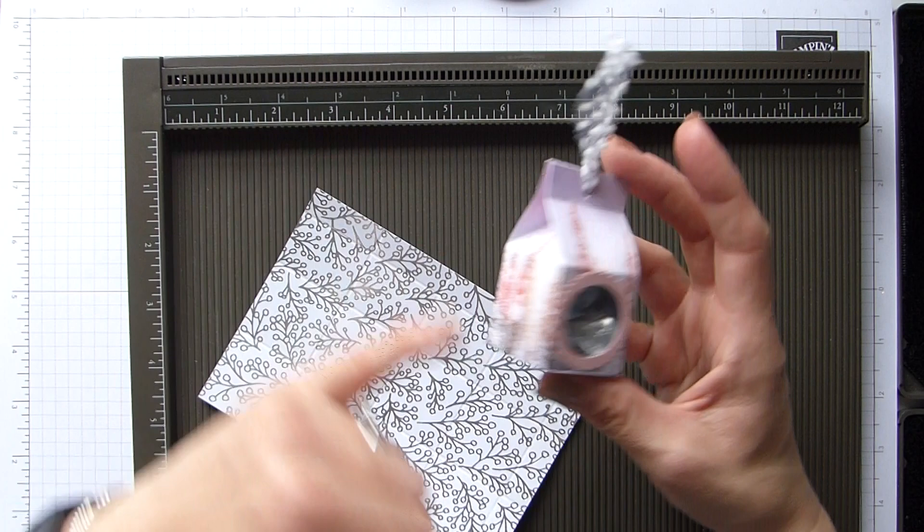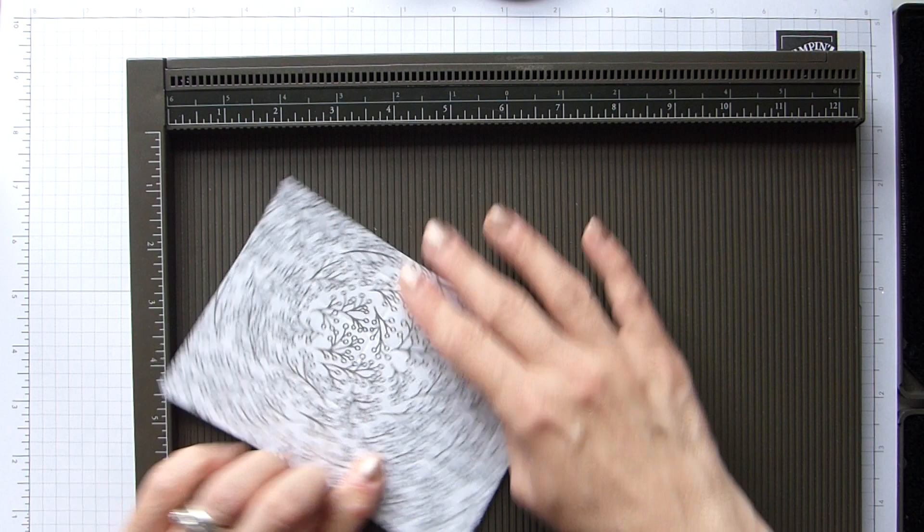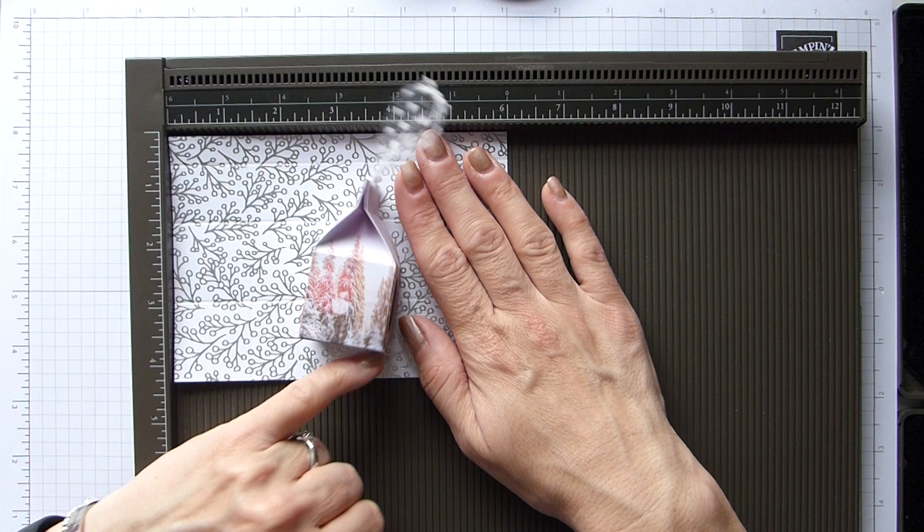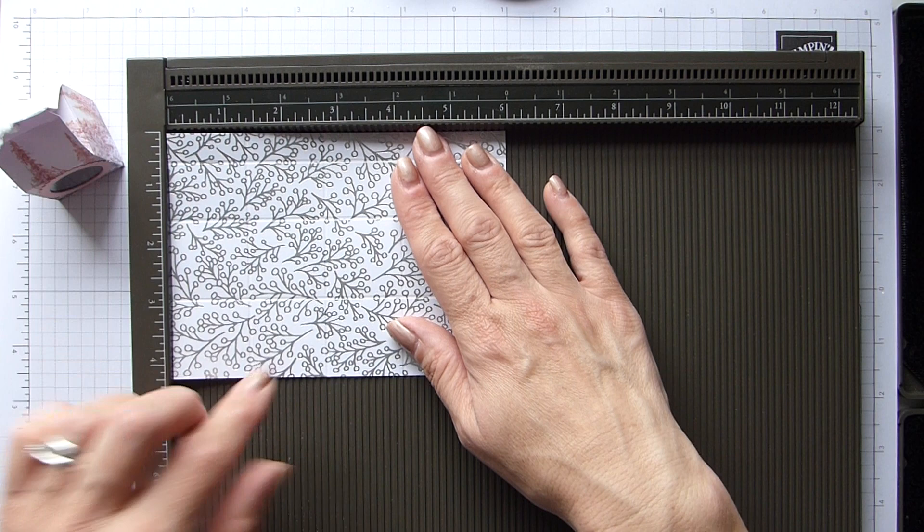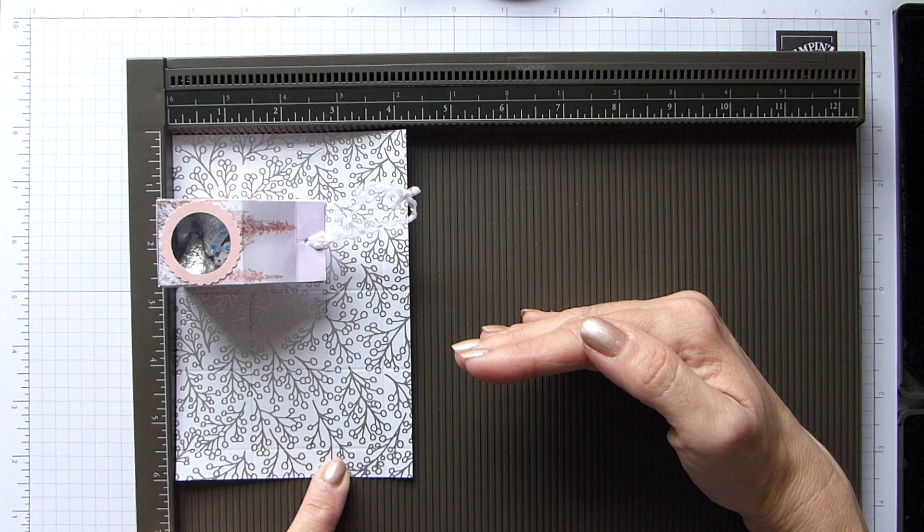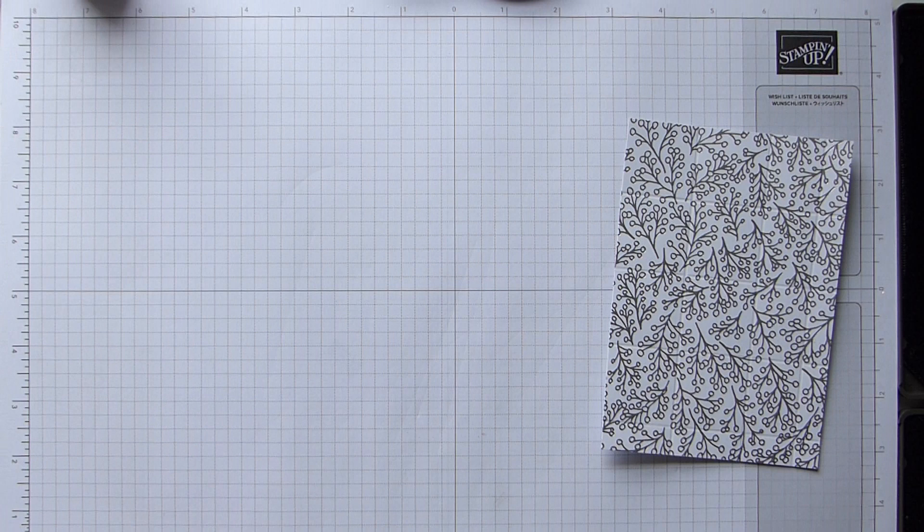If you have a piece of paper that has direction on it like this one, make sure when you're doing it that you score as you are looking at your paper. So score with it this way so your image is correct when you do the long side, and then when you rotate, rotate it clockwise because you're going to need your top of your paper to the right. Okay, trust me, I know I made that mistake the first time I did it.